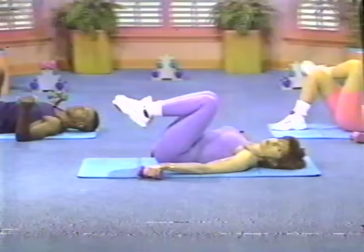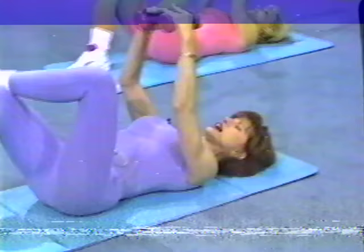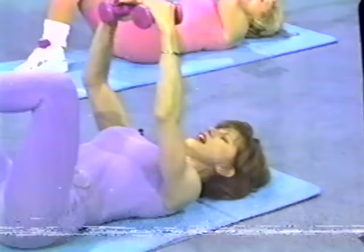We're on our backs, one leg bent up so that your lower back is protected. Some of you might even want to bring both legs up. Make sure that your lower back is on the floor. And we're going to round the arms as if they're around a barrel. So here we go, all the way up. And up and down. The arms are moving as a result of your chest muscles contracting, so contract and lengthen. Remember, the arms are curved as if they're reaching around a barrel. And as you take it down, your elbows just about touch the floor.